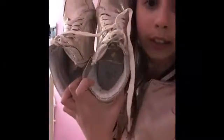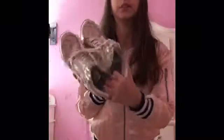And then the next item is going to be gold. I don't know if it's rose gold, but still, it's super cute. This kind of fits in the category of rose gold. These are goldish, rose goldish. I'm not really sure if it is, but these are sneaker heels, wedges, whatever it's called, and they're also from Justice. You can see from the star inside of them. Again, go get stuff like this from Justice. This is awesome. Super cute. So yeah.